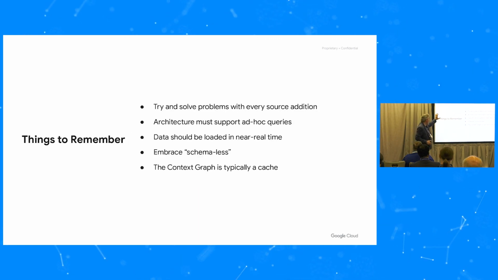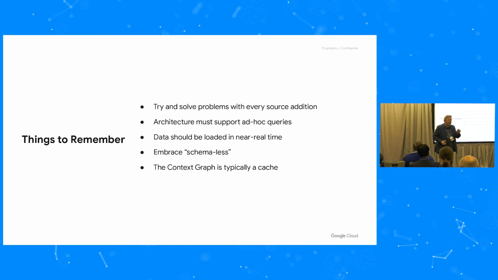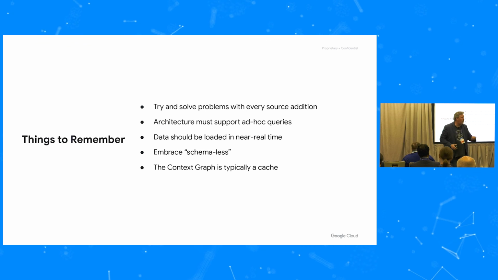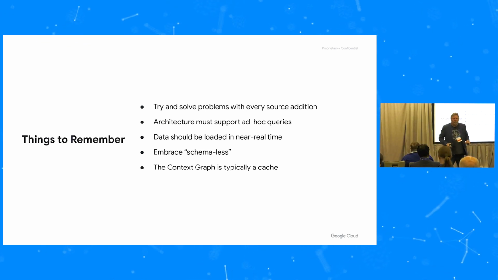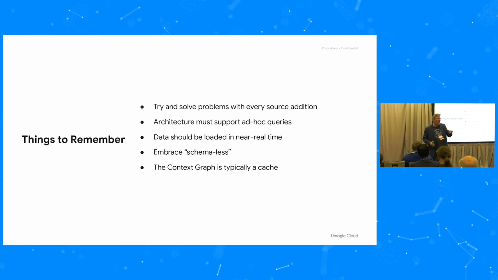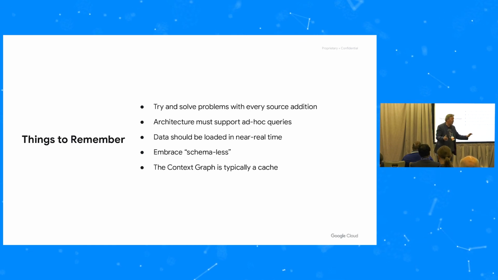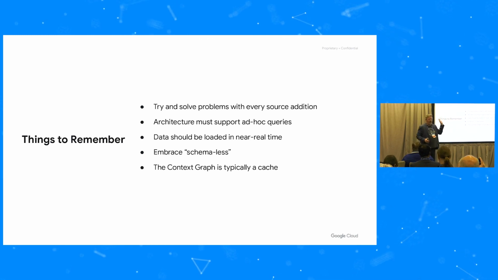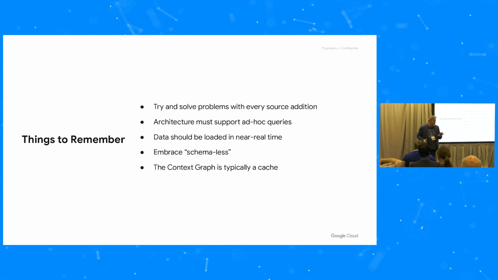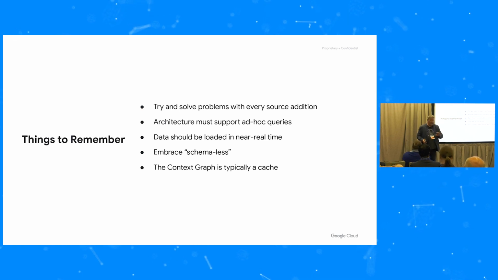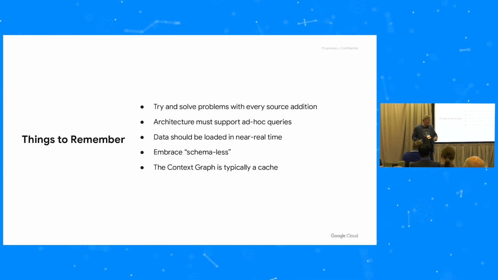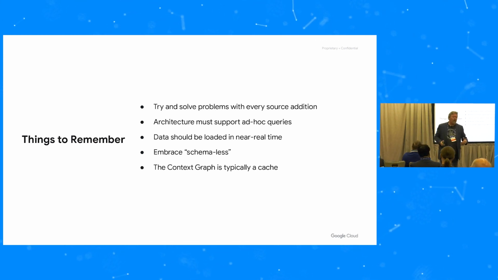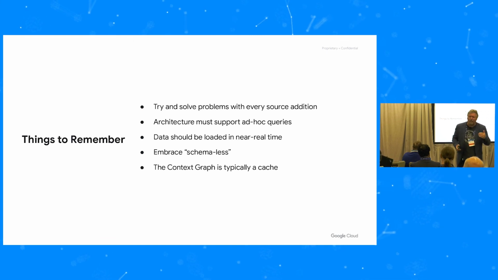Okay. So, things to remember. You can do this stepwise. This is not a build it and they will come. Start with simple questions. Hey, can you tell us what part in the part community is causing most engineering time? Let's just do that. That's two sources, right? Architecture, remember, whatever you build is going to have to support ad hoc queries. That means your graph. It's not going to just be an API because they're going to have to analyze it. Remember that you're going to have real-time loading. It's going to be real time in the end. They got to ask real time questions.